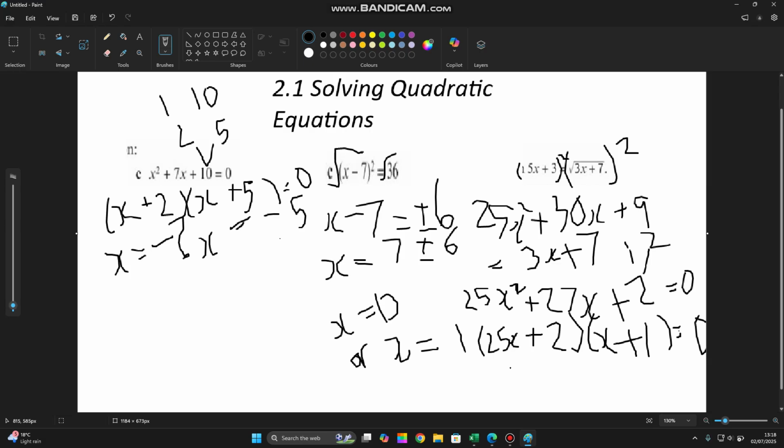And now we just apply the same rules here. x is equal to, now we do the same thing as before, we say minus 2, but now we have to divide by 25. So always divide by the number before the x. Obviously in this term the number before the x is 1, so you don't have to put it, it doesn't matter. And then this one has no number, so it's just x is minus 1. And there we have it.